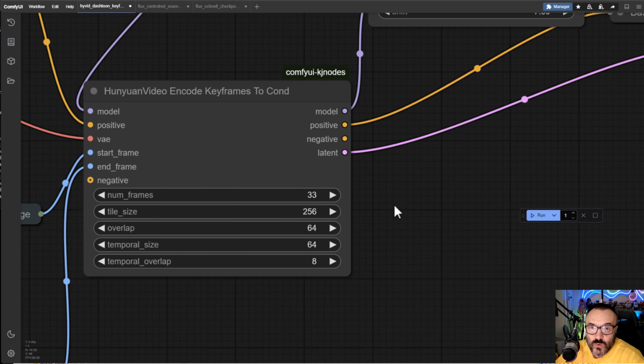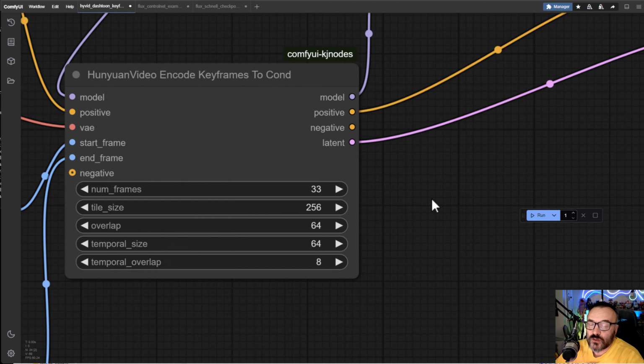You can increase it. You can also calculate, for example, 16 plus 16: 16 frames per second would be 32 frames. So this 33 will be a little bit more, by one frame or two, than 2 seconds.